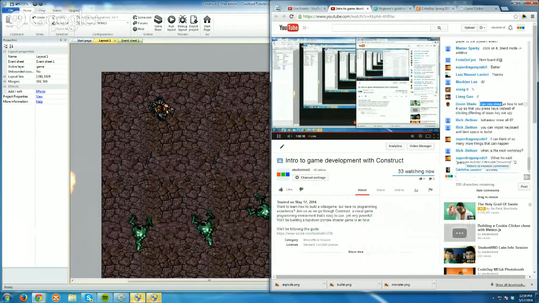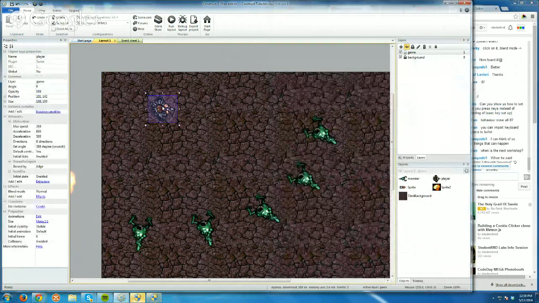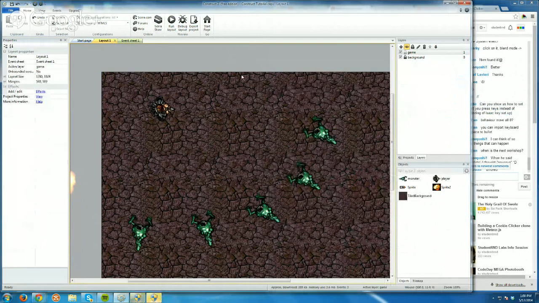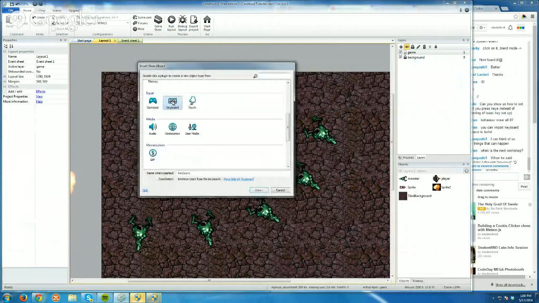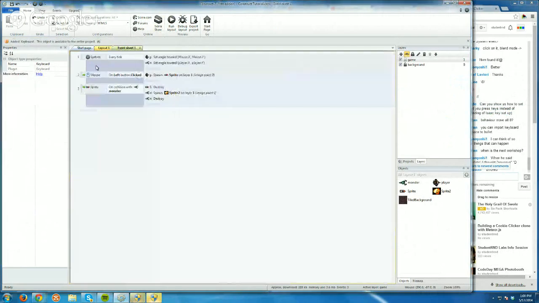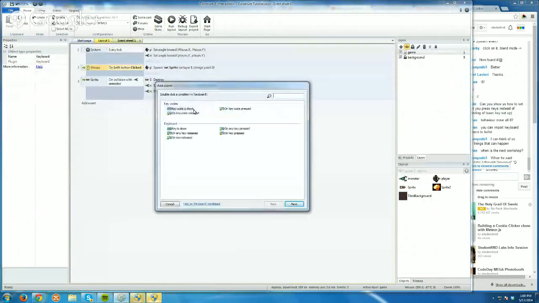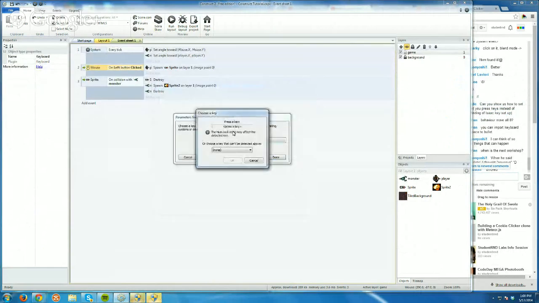Okay, Doomblade says, can you show us how to set it up so that you press keys instead of clicking? So Binding of Isaac key setup. Yeah, so if you want this guy to shoot when you press a key, the first thing you want to do is add the keyboard object. The reason is, remember we added the mouse object to tell the game to listen to the mouse. Now we want to add the keyboard object, and here, instead of mouse on left button clicked, we would say keyboard on key pressed, and then we just say maybe spacebar, and that will work.